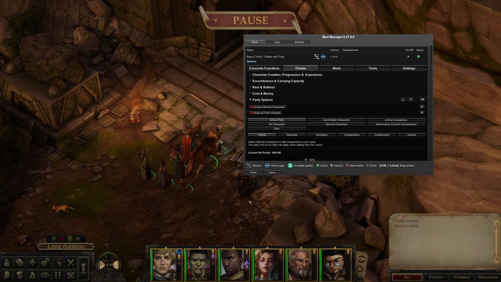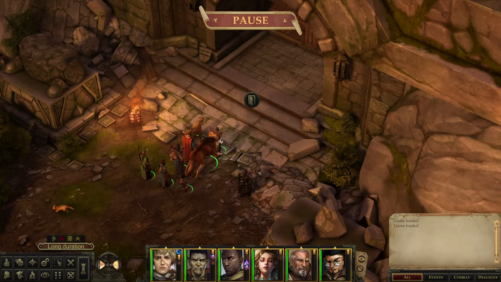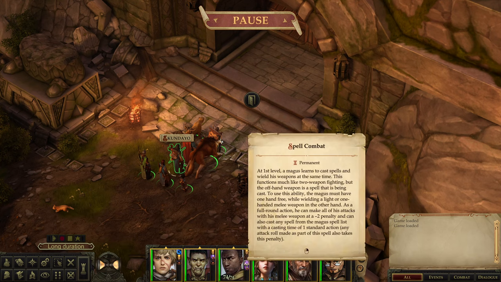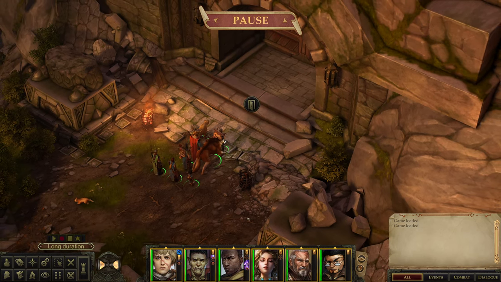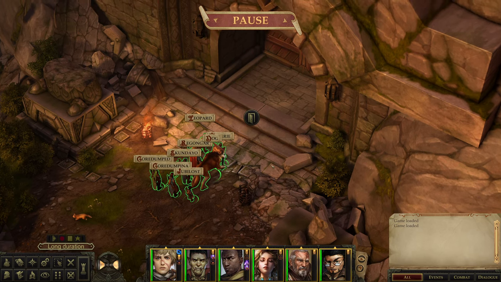If you turn this option on here, Show All Party Portraits from Bag of Tricks, you can get a similar effect. The pets will also show beside their respective owners. You can see the buffs and the HP and everything like that, but there is no button to hide them once again. And given that I don't have the button option, this means I would have to keep on scrolling, so I don't really like it that much. I'm gonna not use it right now. But just know that that option exists if you enjoy having the pets' portraits.